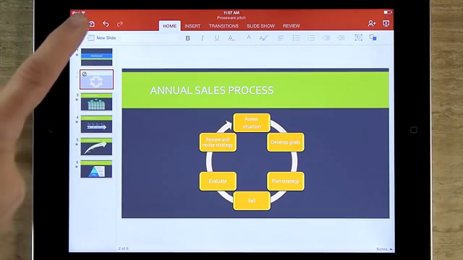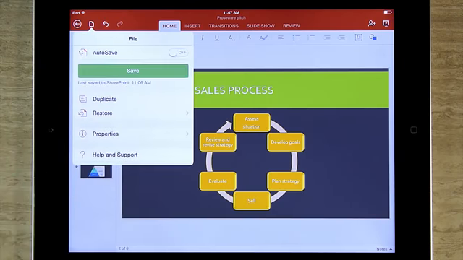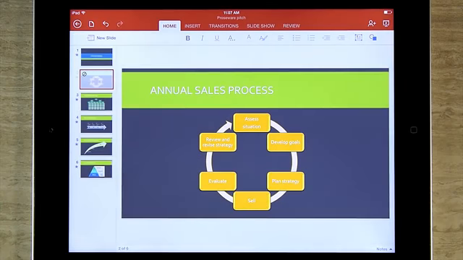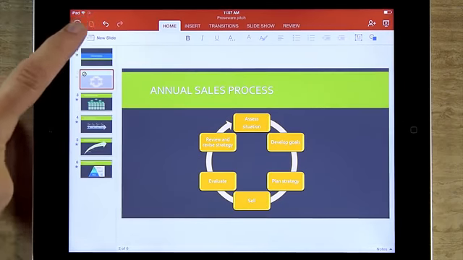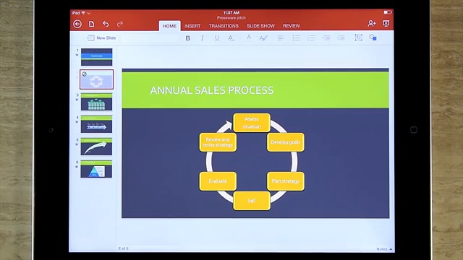Some people like that familiar model of saving where they go to File and they tap Save. You don't have to do that anymore. If you really are insistent that you want that, you can turn it off if you want. So we can go here to the File menu. We can turn AutoSave off. And now you'd have to click this Save button whenever you want to save your changes. If you have AutoSave off and you click this arrow, it'll warn you if you have any unsaved changes, and you can save them. So let's talk about some other things here in PowerPoint.